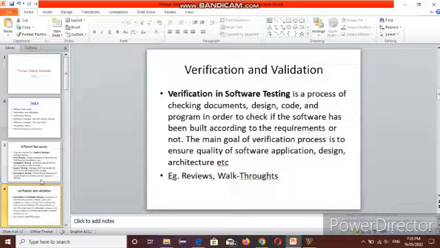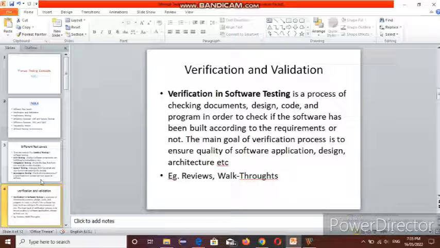So here the software is checked against the design, code, quality and architecture, as per requirements it is developed or not. Examples of verification are reviews and walkthroughs.